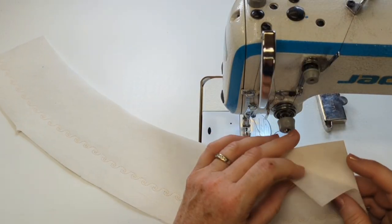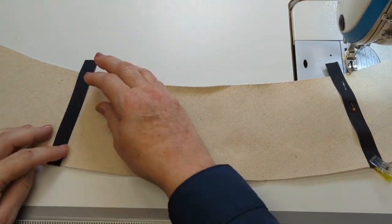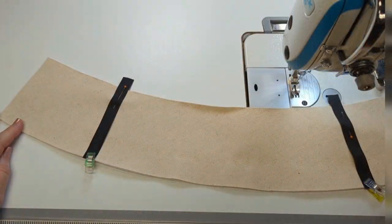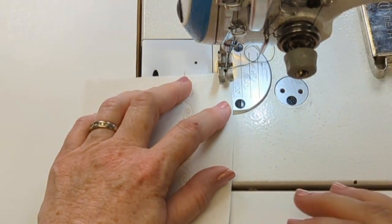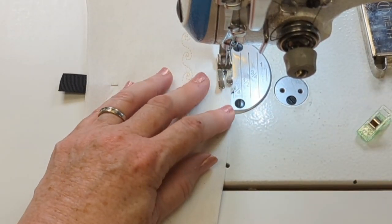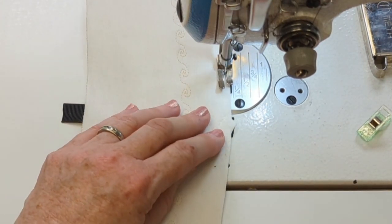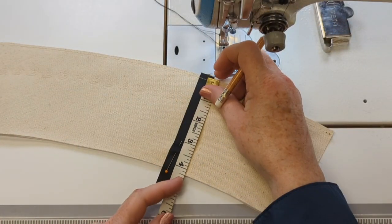To make the hat look completely different, we can add belt loops. I did that decorative stitch about one and a quarter inch or three centimeters up from the bottom edge of my band, and now I'm using those notches to place two pieces of grosgrain ribbon to make my belt loops. This was covered extensively in the Sunblocker Part 2 video — I'll put a link in the top corner. Again I'm working from the back of the band with the belt loops pinned to the front, catching the bottom edge of the ribbon as I do the edge stitch around the bottom.